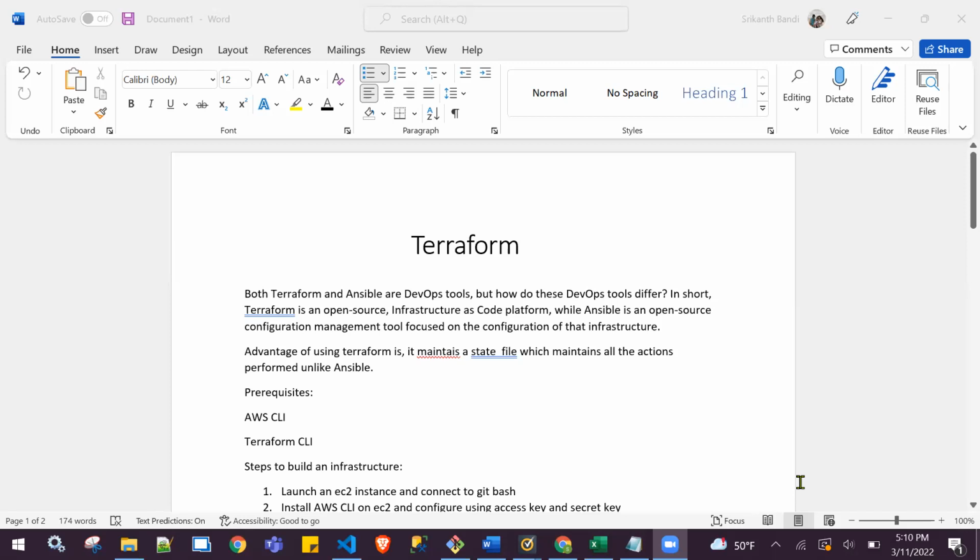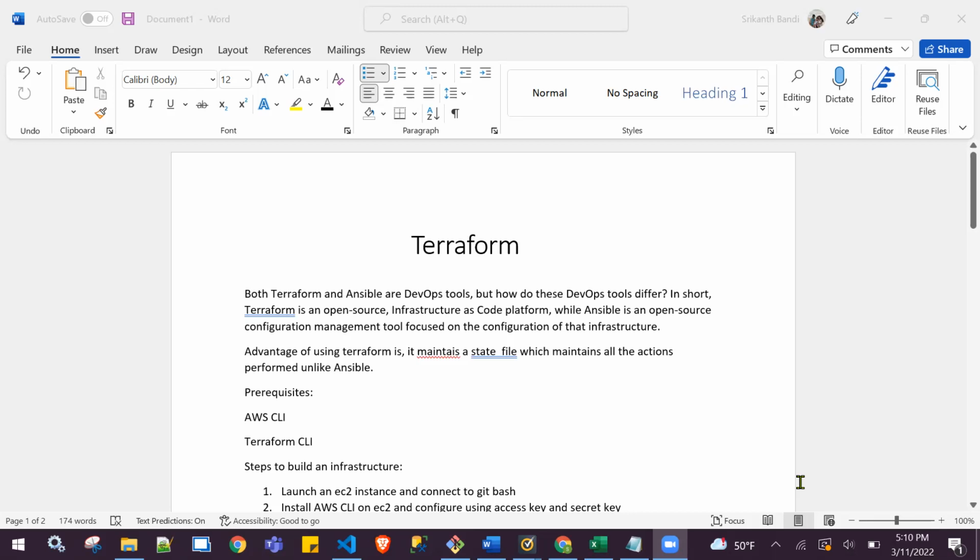Terraform maintains a state file, which records whatever actions you perform while creating an infrastructure. Whenever you are stuck somewhere, or want to see what you have done, you can go and check in the state file what has gone wrong.